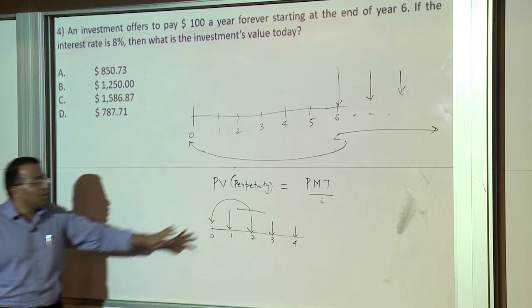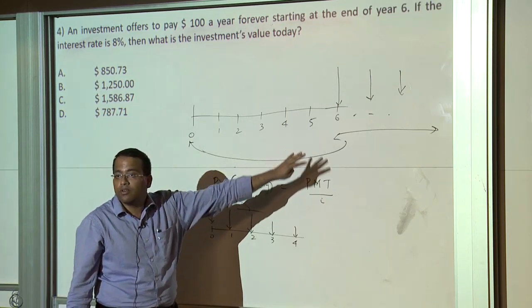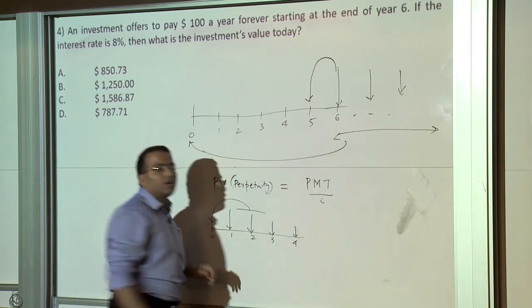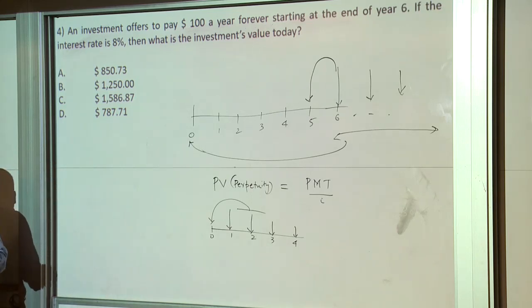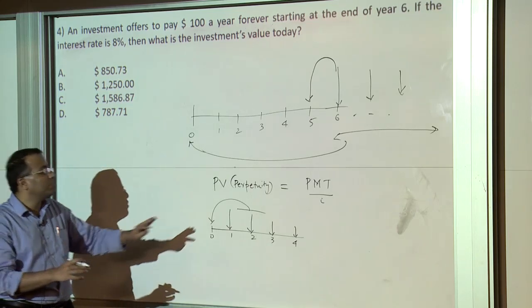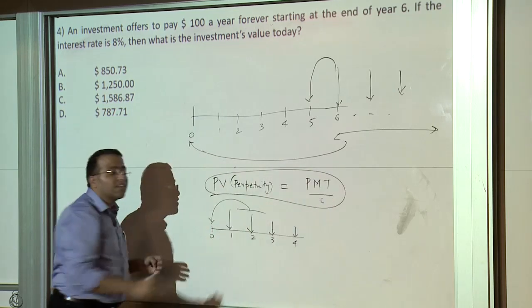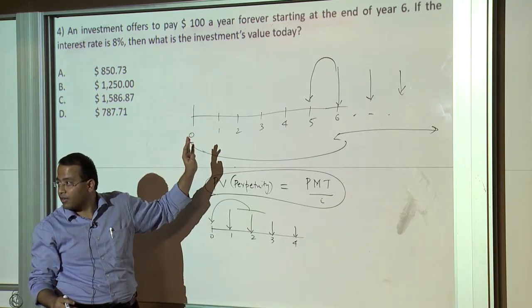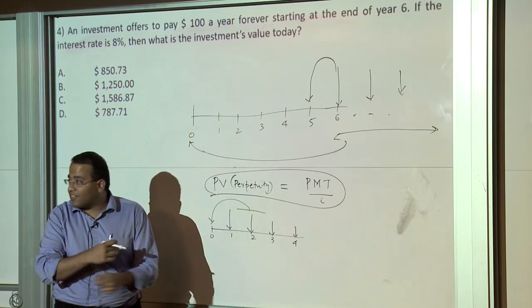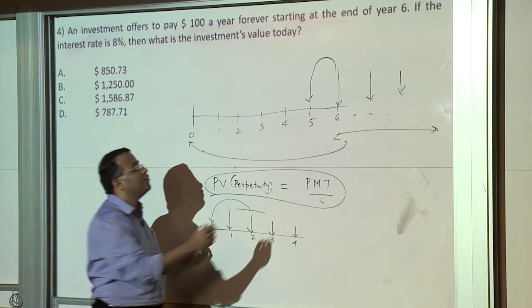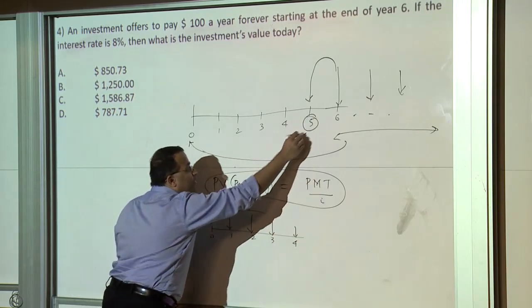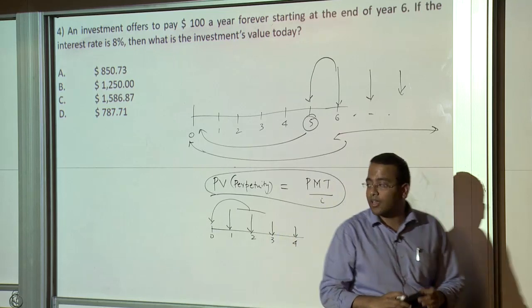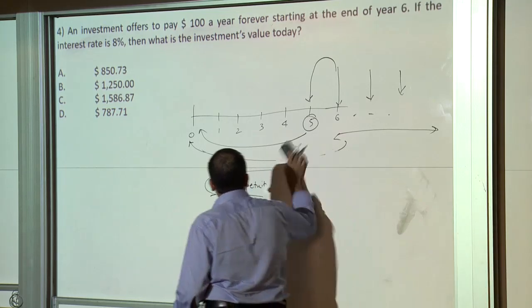So if you try to apply this formula to this question right now, it's going to give you a present value, but it's going to be the present value at time 5. And that's the key thing to remember when you solve this question. When you simply apply this formula here, yes, it does give you a present value, but it's a present value at time 5, not at time 0, not right now, not today. So we have an extra step that's involved. The extra step is you first bring it to time 5, and then you bring it from time 5 to time 0. And that's how you would go ahead trying to solve this question. So let's have a look at the solution.